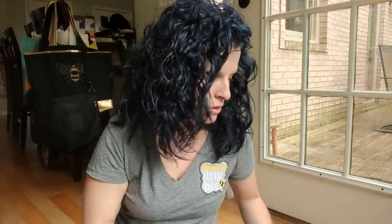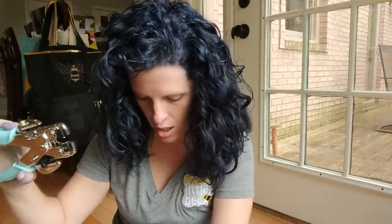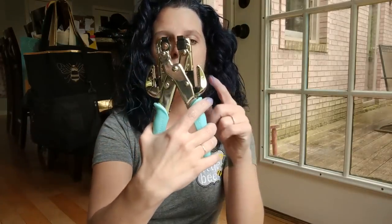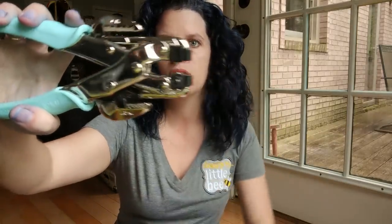For the purpose of eyelets, I use 3/16th inch. Those are the ones that work best in my opinion and the easiest to find with the hardware that we use. They're really pretty big — a lot bigger than the ones you usually think of when you think of an eyelet. For those, I've been recommending for a long time now the Crop-A-Dile. I have another video on my YouTube channel showing exactly how to use the Crop-A-Dile. It looks really complicated, but it's not — it's so easy. Basically, you punch a hole using these hole punchers on the side depending on the size you're using, then you put the eyelet in here and you mash. And it squishes the eyelet. Done.